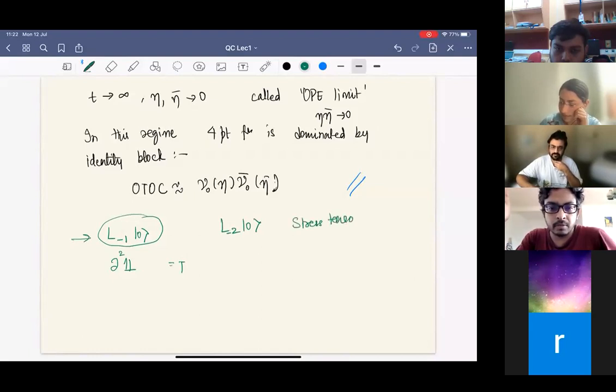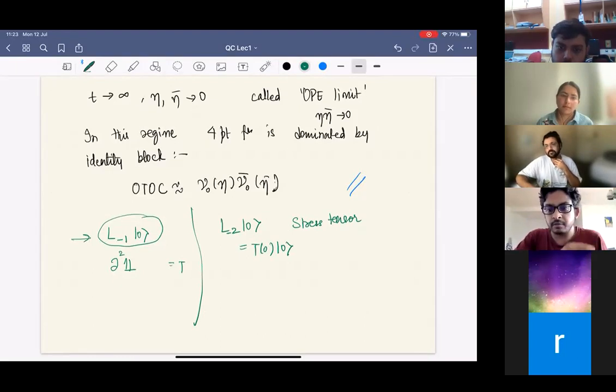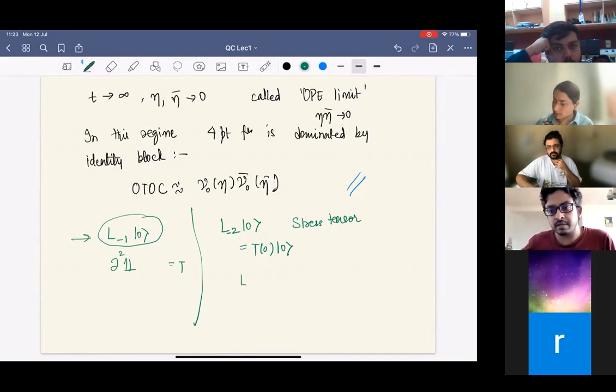So now the statement is that when you have this V0, it is the identity block. It captures all the contributions from the vacuum, which is this 0, and the descendants, which are these excitations on top of the vacuum. While you write this Virasoro block, you have included the stress tensor contribution and all the higher modes, like say L-3 or L-2 squared and so on. You can always write those as products of the stress tensor or derivatives of the stress tensor or combinations of products and derivatives of the stress tensor. So all that's contained in the identity block comes from these operators.